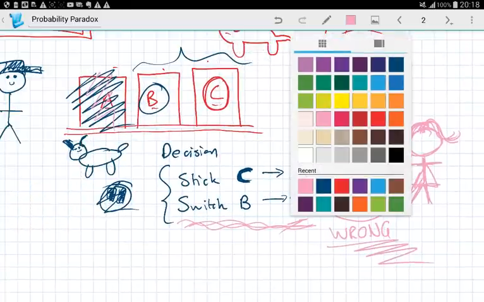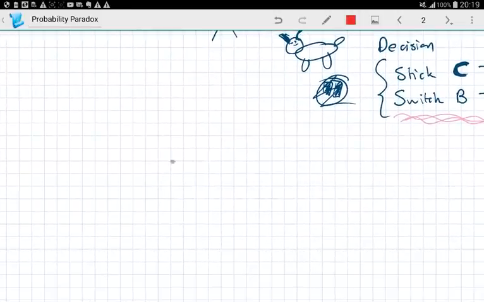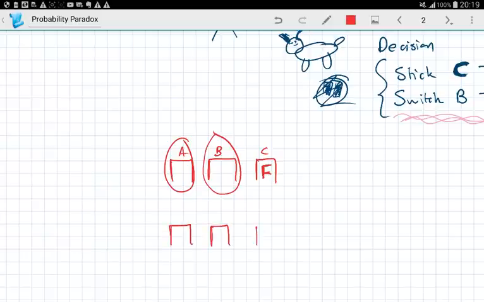Now, why this works, let's actually spend a little bit of time explaining this. Okay, maybe let's do a little mini simulation. Let's say we have the three doors, A, B, and C. And let's say that Ferrari is actually behind door C. The game show host is going to be opening a door, which means he's either going to be opening door A, or he's going to be opening door B.